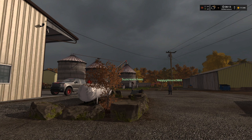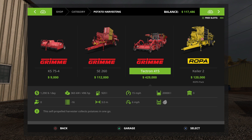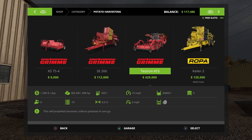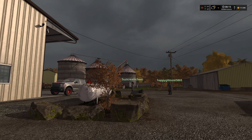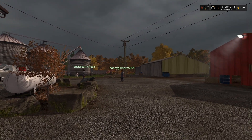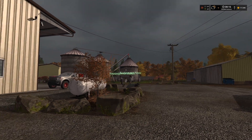We were talking to Zachary at the store and decided that instead of the Grimy Tectron potato harvesting equipment — which is 37,752 to lease — the Ropa potato harvester is only 10,560 dollars to lease with a two-meter width. If I lease two of those I'm still better off than the one big Tectron and I gain one meter of harvesting width. The T8 will go on one and the T6 on the other.